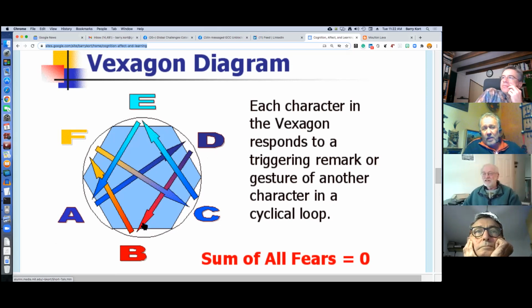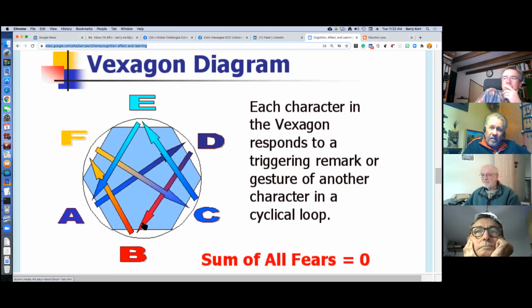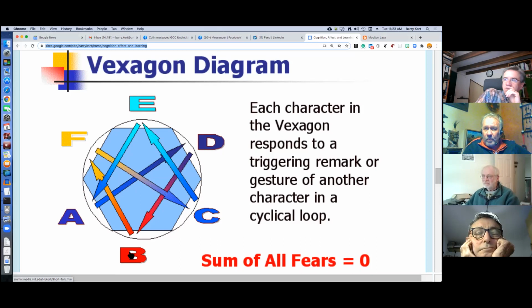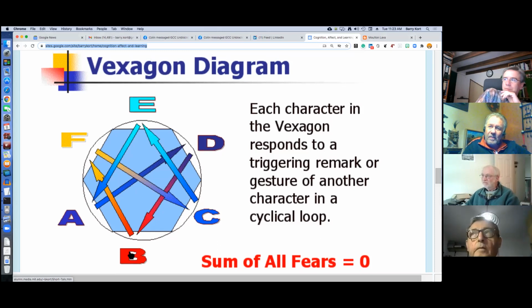Now let's look at this analogy of this drawing. Keep this drawing here, and let's just consider that A is government, F is science and education, E is citizens, D is business development and everything. C could be bankers, B could be religion, and they all have the drama. Okay, and that's the current drama, and we're trying to break through this drama. And there are a couple of us that stand above that drama and look at the drama and say, this drama is real and is actually destroying the planet and human relationships. How can we use this to change the drama around and become constructive?